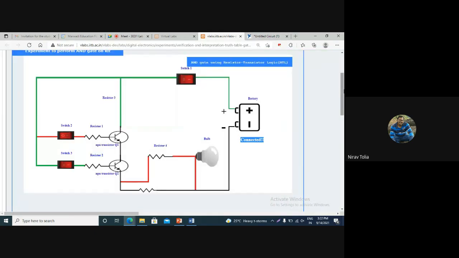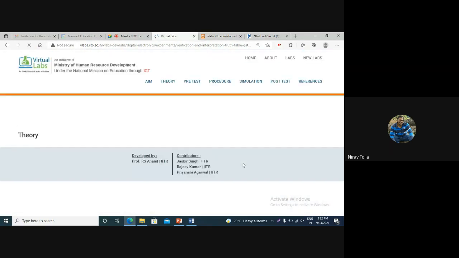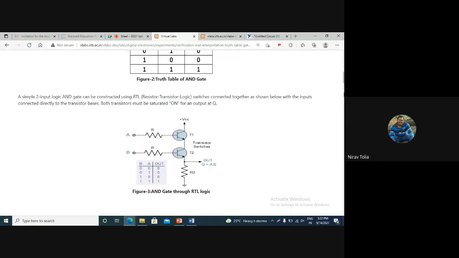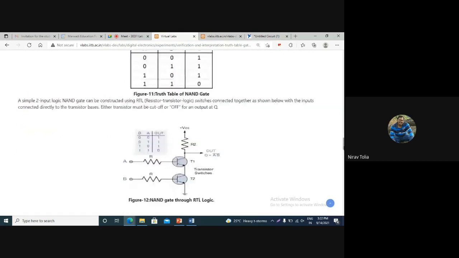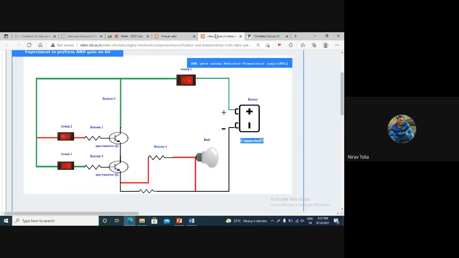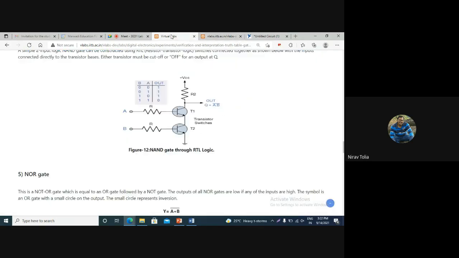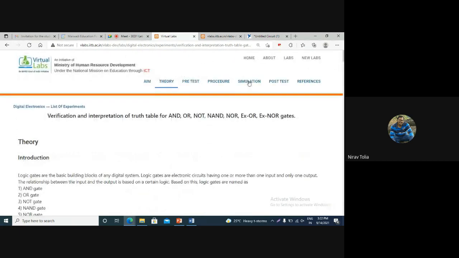So now the same way you can implement each and every circuit. So this is only about the AND gate. If you want to implement the NAND gate, you can easily implement it also. Now just you have to change the resistors. Let me show you here. Again, let me go to the simulation.